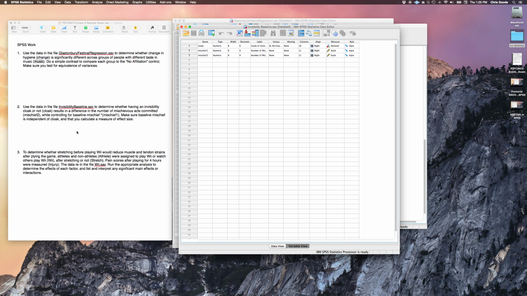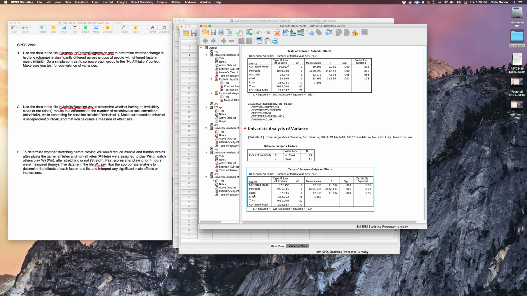Take the covariate out and see if we get the same significant effect. Cool. Look, we did another ANOVA with no baseline covariate in here, and it's still significant, but the F gets smaller and the effect size gets a tiny bit smaller. Why is that? Well, look at the error sums of squares here, 239. There's more error in the denominator.